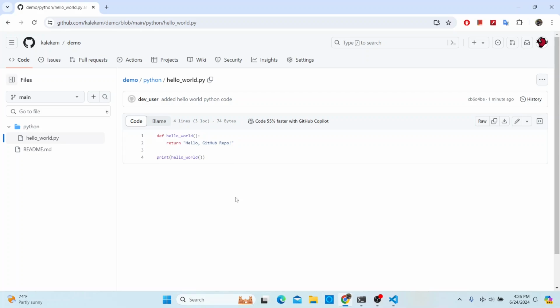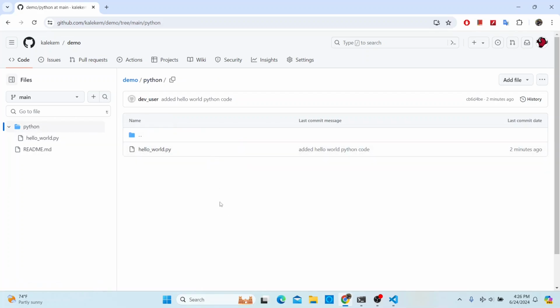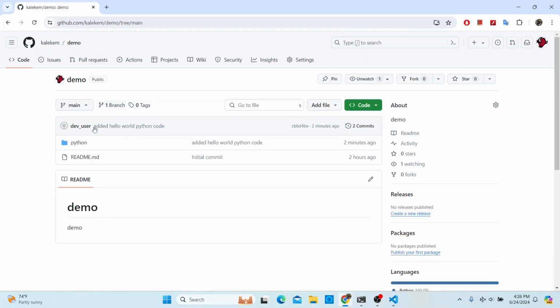Okay, so basically that's how you make changes in your local repository and push them into your remote repo. So from here now, if somebody else was to look at this, they should be able to clone this repo and make some changes to this, or also add their code to this repo. And this is how you collaborate with other folks in your team, or if you're working in a large project and you want other people to review your code, you can add them in this repo, and they should be able to see once you have made the changes and pushed.